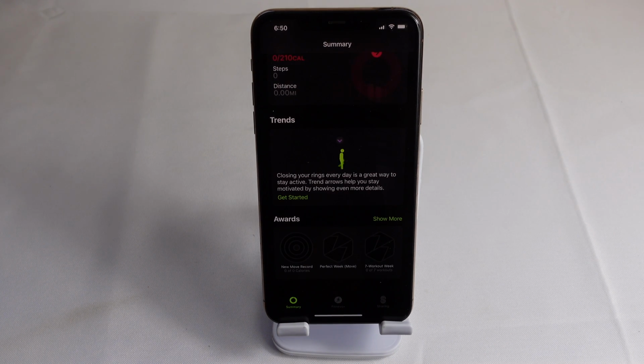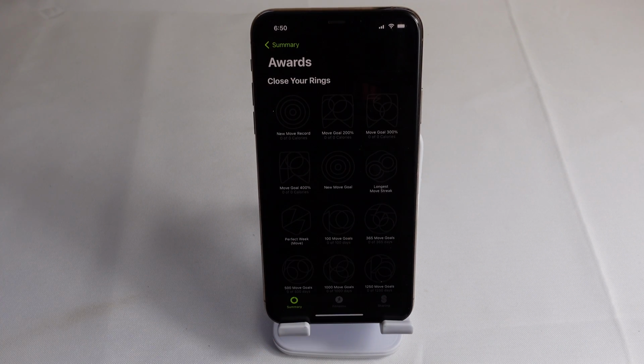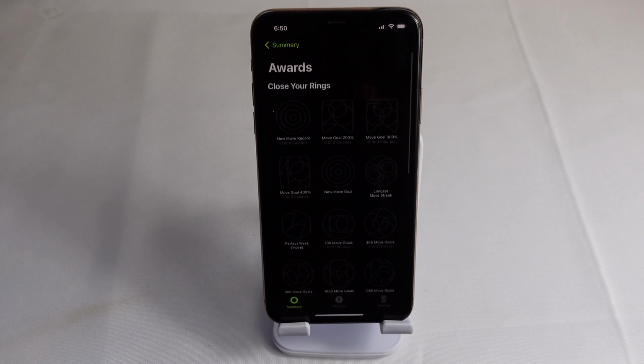One of my favorite features about the Apple Fitness app is the awards. It motivates you every single day to achieve something and do something great. These were inspired by Olympic ring medals. As you complete one, they fill with color and they're a digital medal that you can move around. We'll take a more detailed look at some of these awards in a bit once we have an Apple account with some data in it.